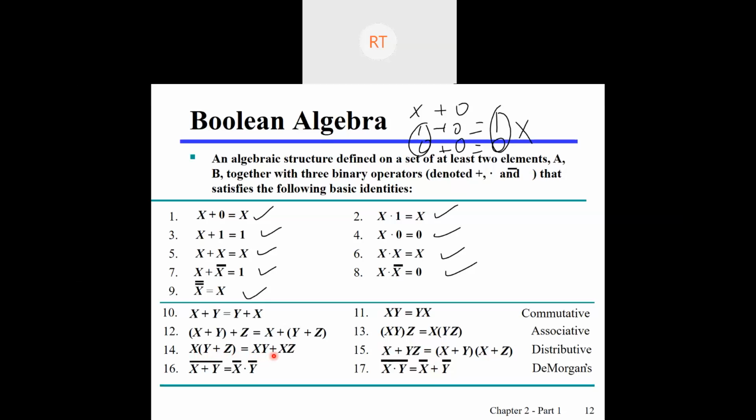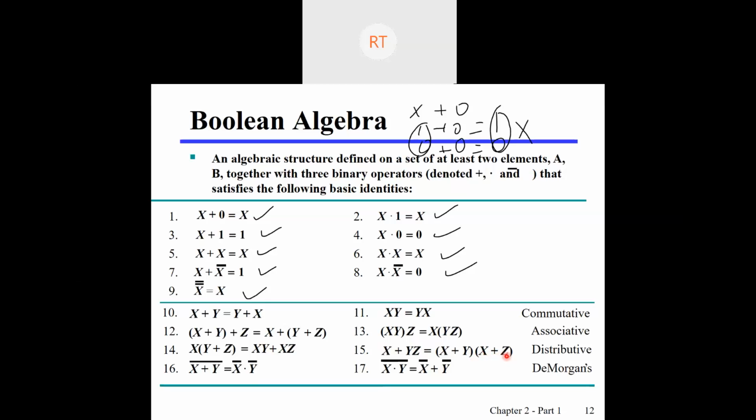Okay, we move to this. This is a bit confusing to see, so make sure you understand it now. You have x or yz. In the distributive law, we have x or y and x or z. So first or the second and first or the third. So if this is 1, 2, 3, you have x or y, which is first or the second, and first or the third. Did you see it?